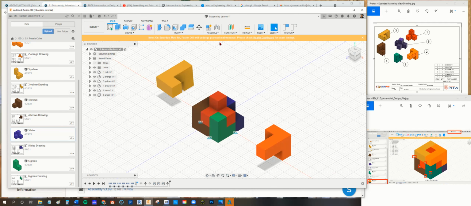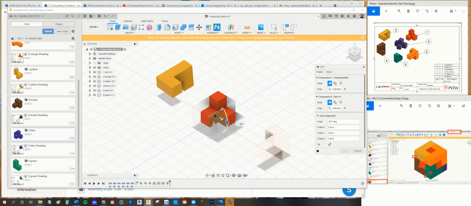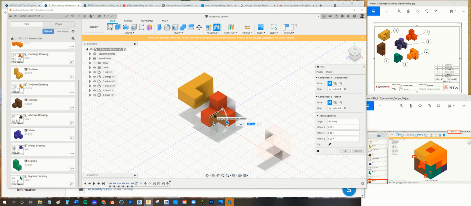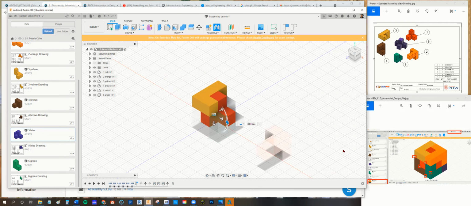Okay, so let's try a face. I'm going to go assemble, join, and click here to here. Perfect. Okay, see what I did? Instead of doing corner to corner, this is a different way. I'm going to select this face, this line right here, and make sure that it's going to sit flush. I'm going to go from line to line, okay? This is something new that I just kind of saw. So I'm going to go to assemble, join. I'm going to click on this line right here, the center, not just the corner, but the center. I'm going to click on this line and make it go on this line, so that it doesn't rotate and move and do things, because that's exactly what I needed to do.